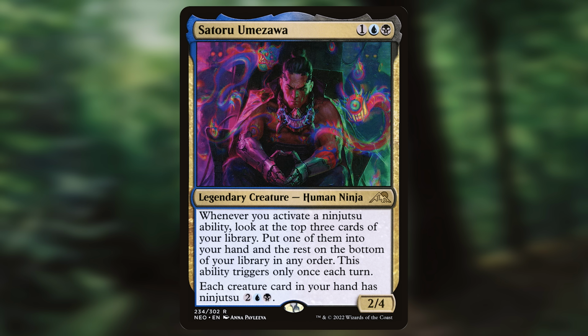They're all pretty cheap to get out there. 2 mana, 3 mana, it makes it very easy to then replay them later in the game. And especially if they're important for your strategy, you want to be able to replay them often. Only being 3 mana means you can throw them out there and get back to ninjutsu.